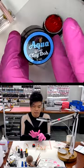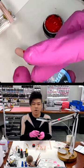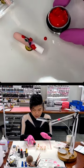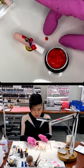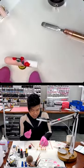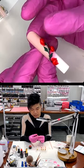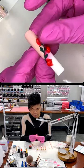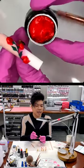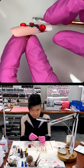But just because it's drier, that doesn't make it generic. I know that a lot of 3D molding clay is really dry, a lot of generic molding clay. But this one is different. You can tell by the color that it's very soft. It's not dry at all, it's just not sticky. But for glow clay, because of the ingredient that we put in it, it makes it extra dry. But the ingredient is still the same as the primary essential colors. These are not glow. I have 8 glow colors and 8 essential colors.